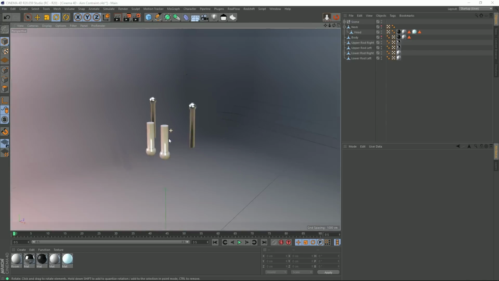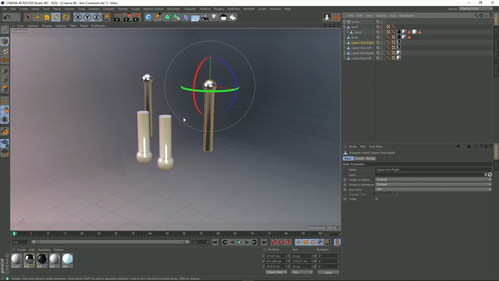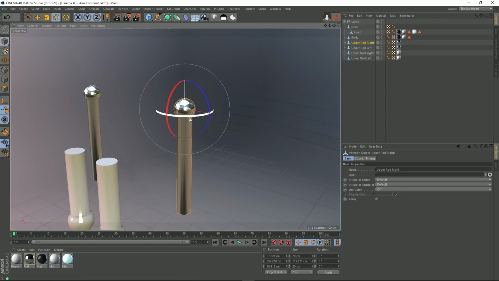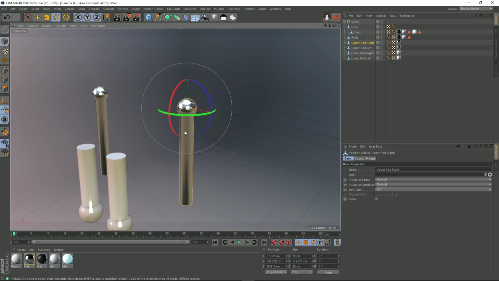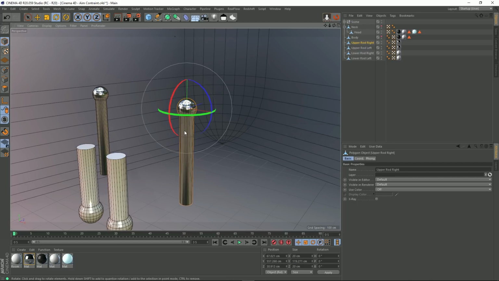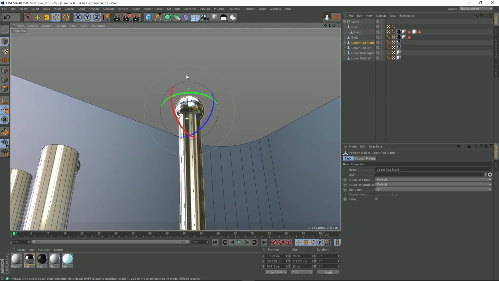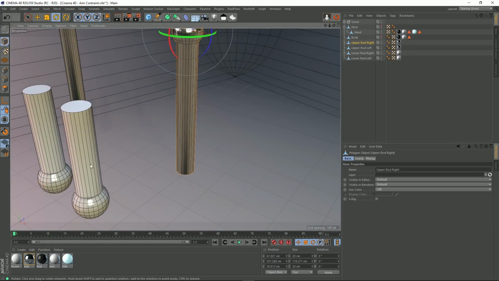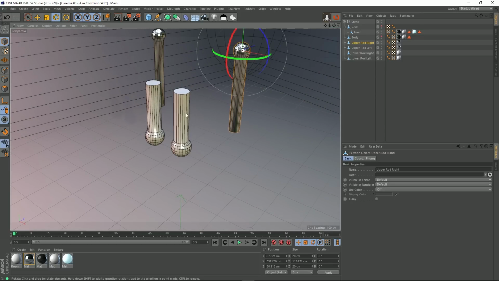So what I'd typically do is I'd choose this upper rod, and the pivot matters here. And we'll come to that in a minute, but let's set it up first and get it working, then I'll explain about why the pivots matter. And if we actually look at this, you can see that what I've done is actually created a sphere and then just cut off the bottom and extruded the bottom out basically to make this shape, and the same with these bottom ones as well, but I've made these slightly thicker so one will slide inside the other.